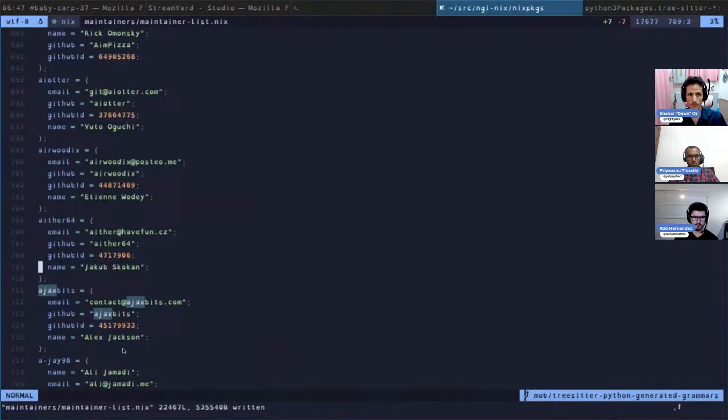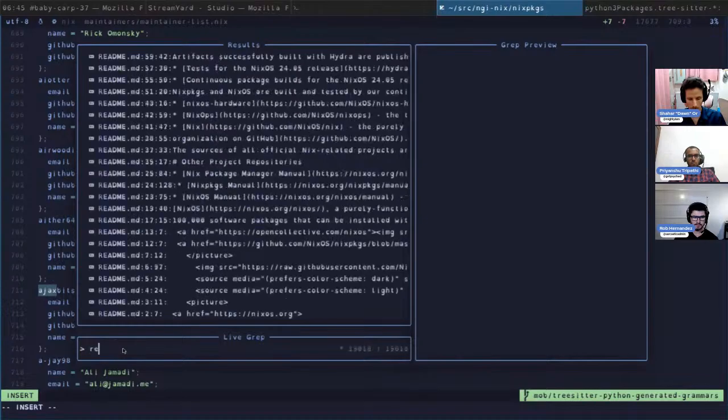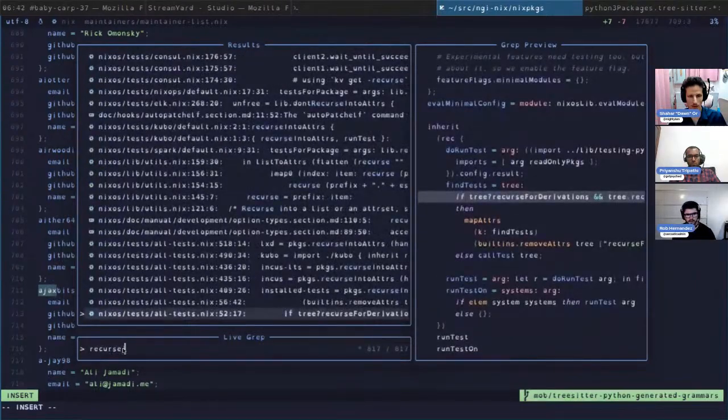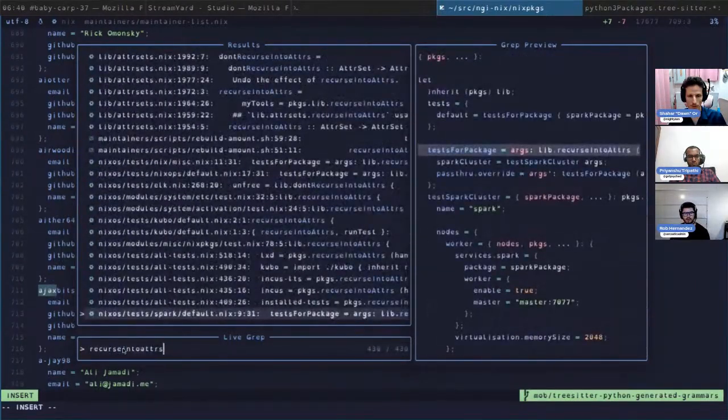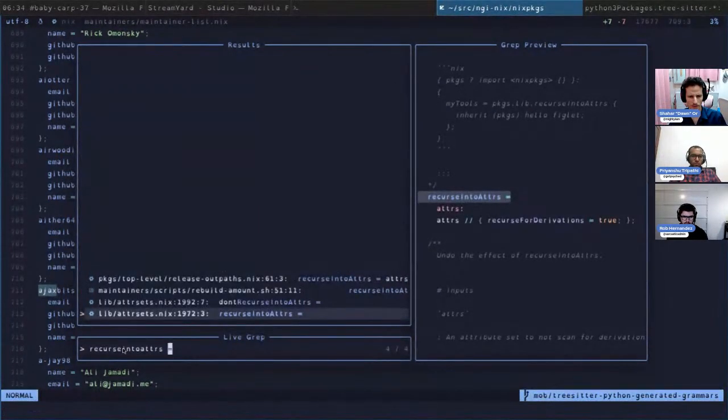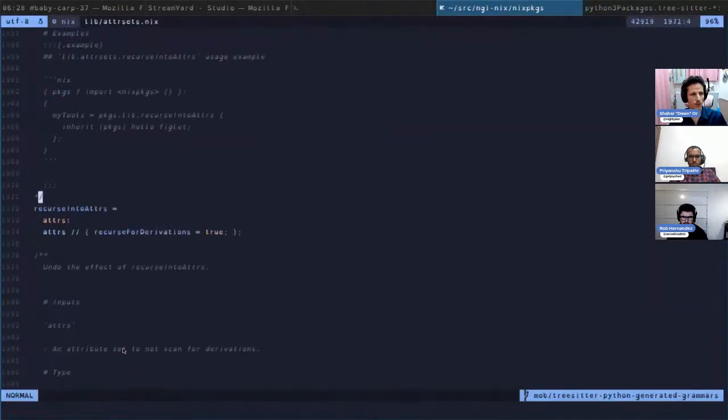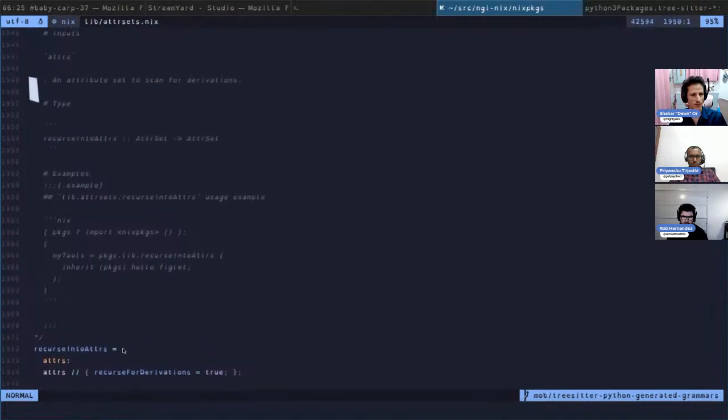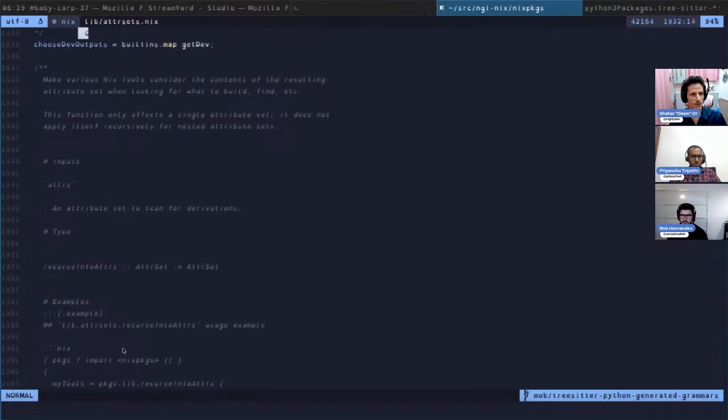Now I will search around for recurse into attributes, which is kind of all over the place. Maybe equals, right? So it seems like it's in build attr sets. So the docs for this should say something like flatten something at some point, like going up here.